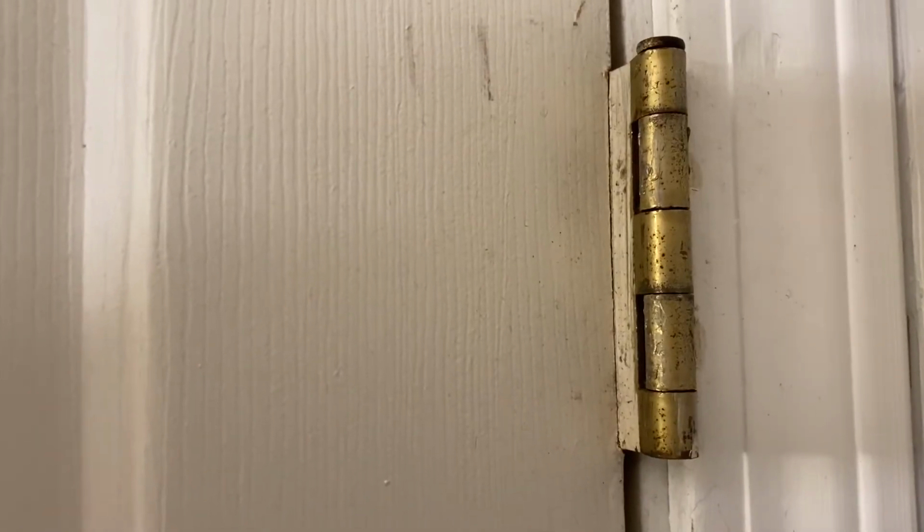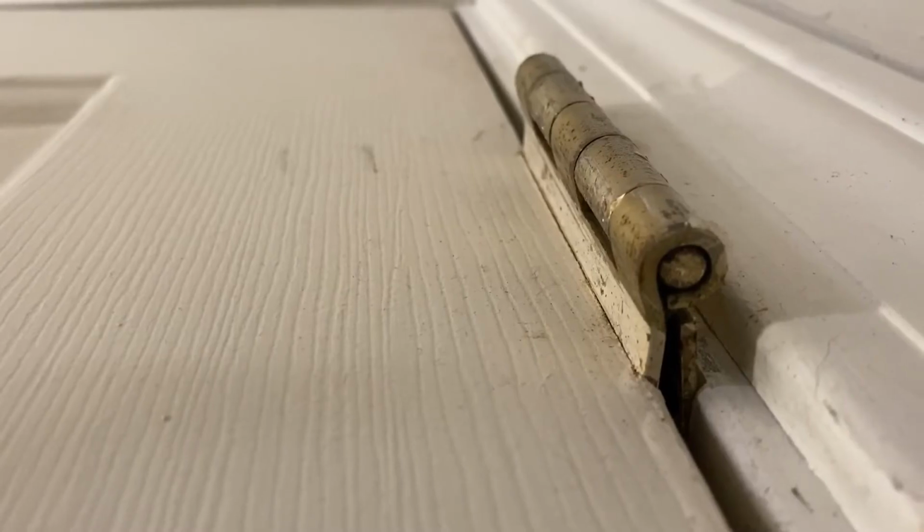The weight of the door over the years is slowly bending the hinge, especially the one at the top. You need a hammer, you need a screwdriver, and you need a pair of pliers. You're gonna use the hammer to bang the pin out of the hinge, and then I'm gonna use these guys to fix the hinge. We're gonna bend the hinge, just a little bit. You're only gonna do a little bit. Or you can take the door off and you can plane the whole side of the door down, which will take you about like 3 days. I'm going with the hinge.